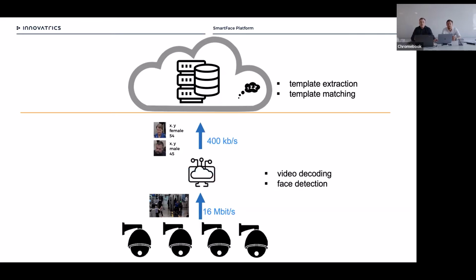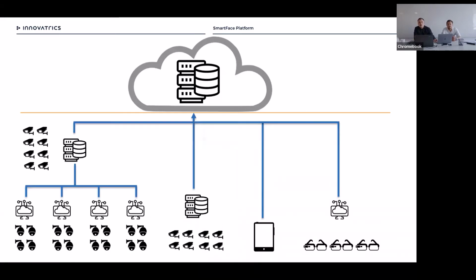Now let's replace the image of an actual product with a symbol. This is a symbol for an edge device, apparently. And so we can draw up the possible architecture. This way, we can do a so-called cascaded architecture. We can have cameras in the field. We can have tablets, mobile phones, smartphones used by the official security people in the field. We can have smart glasses feeding signals and streams into the edge devices that do the pre-processing.